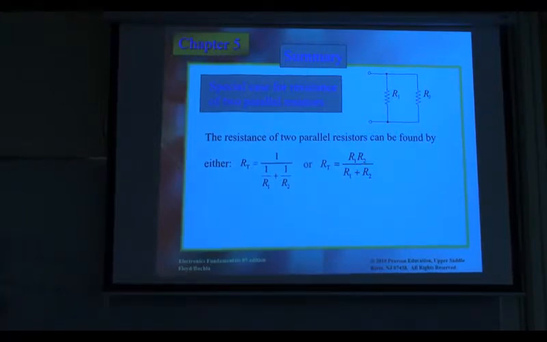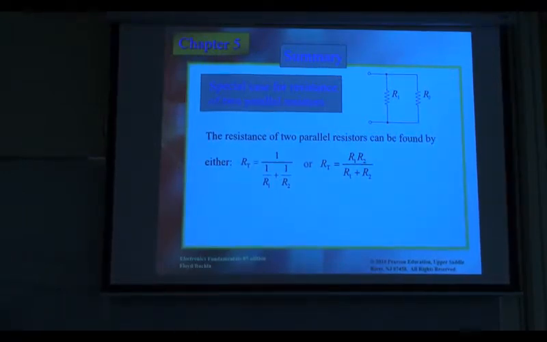From resistance, usually we are given resistance. So you just take the reciprocal, we get conductance. So you take the first step, calculate the conductance of all resistors, then add them together, you get the total conductance. Then you take the reciprocal, you get the total resistance. Okay. Any questions?